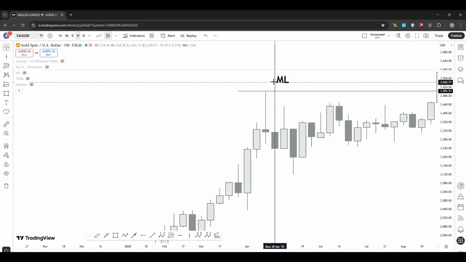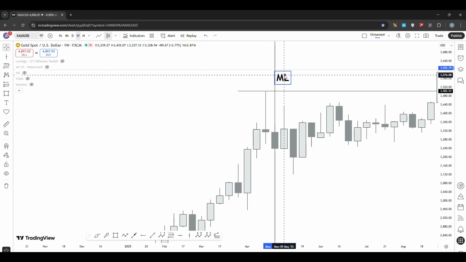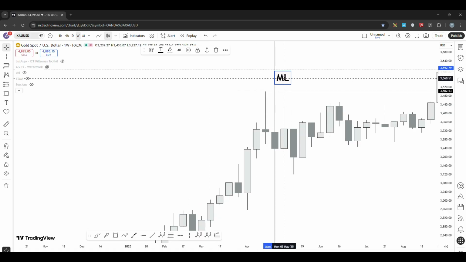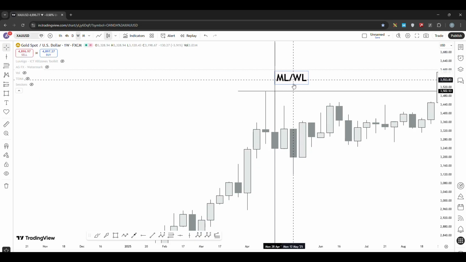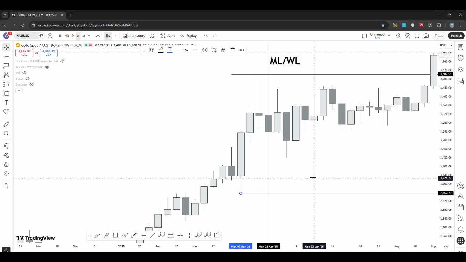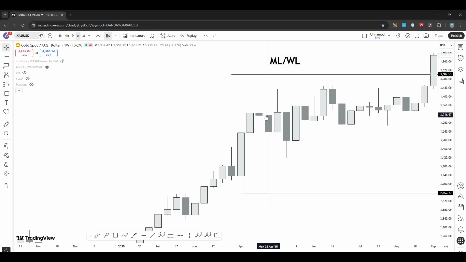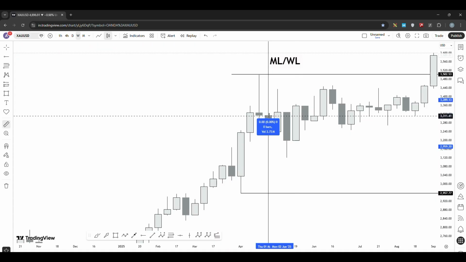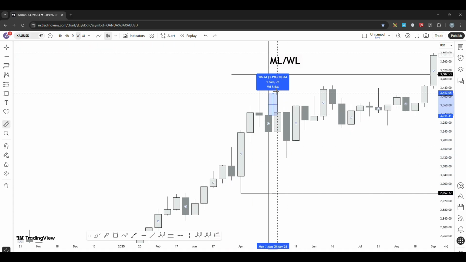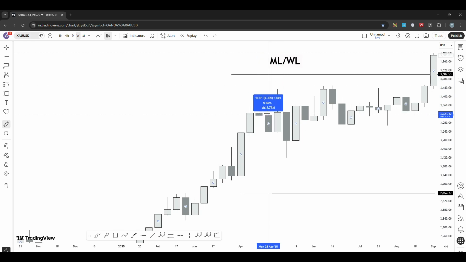Okay, so now in weekly, we can see that we have got this high, right? So this is a monthly liquidity, sure, but this is also a weekly liquidity as well, right? So we can also mark it as WL, a weekly liquidity. And over here in the lows, we can see that this is going to be our weekly liquidity, right? But once again, market price is over here. So there is a very slim chance that market will come all the way down to this liquidity. Rather, it has a high chance of pushing higher because this liquidity is much closer to where price is right now, right?